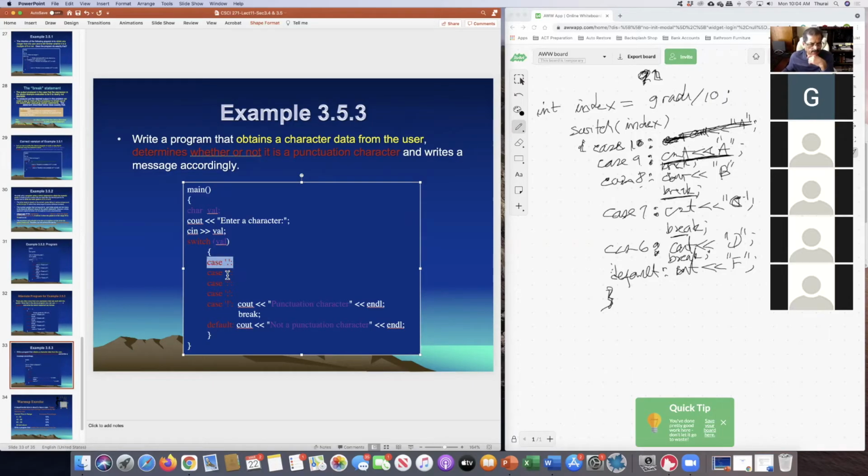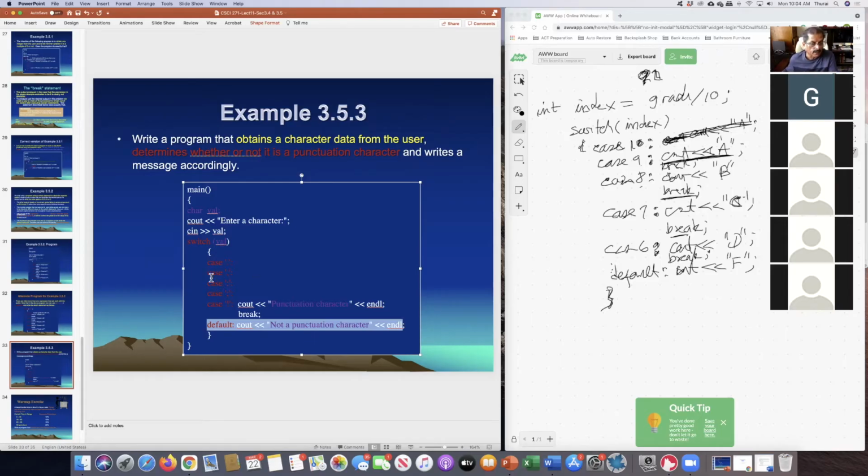If it matches period or matches comma or matches colon or any one of these, then our conclusion is it is punctuation character and break. If it doesn't match any of them, it'll come to the default case and you say no punctuation, not a punctuation character. And that's it.